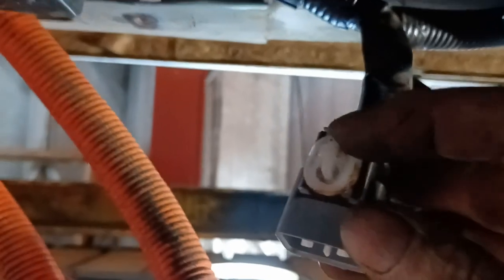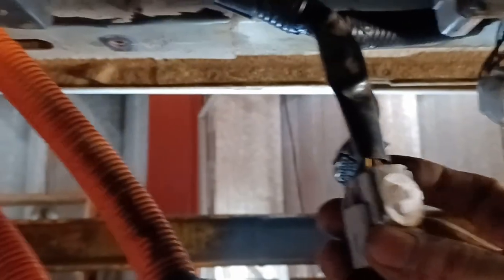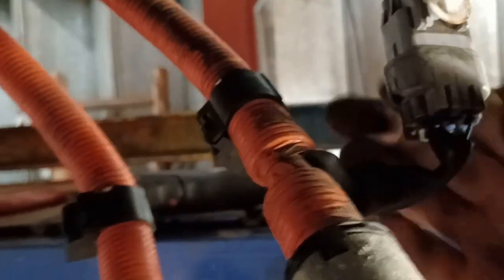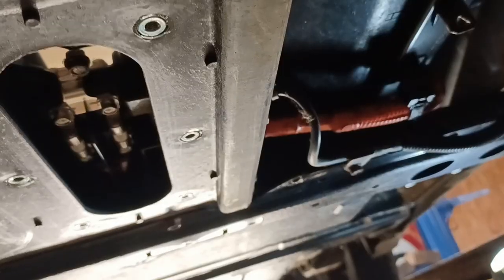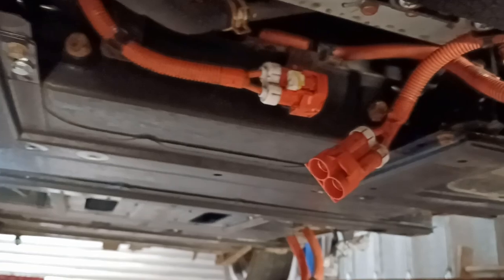This particular connector needs removing because it's on the battery pack while the other bit is attached to the car. This one actually bolts to the power cable, so you can connect those back up, but the rest are individual. They're all different shapes — a grey funny-shaped one, a round grey one, and a little black one at the end — so you don't need to label them. Coming back to the driver's side, there is a third orange connector which you don't need to disconnect from the power here because it goes up the side of the battery pack, is clipped to the top, reappears at the front corner, and connects to the two connectors at the very front of the car which we disconnected first of all.